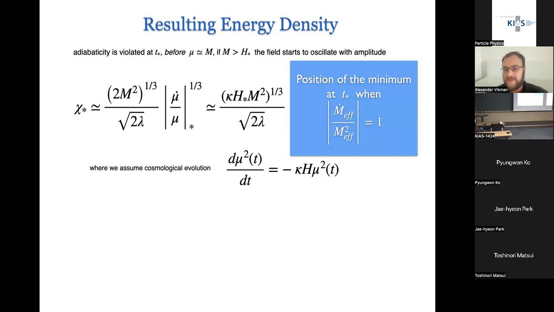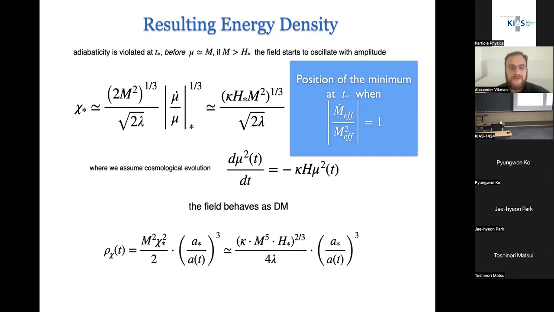Of course, this is just an estimation, but it's perfectly well confirmed by numerics, as you will see in a second, for a particular model. Basically, if this h is less than the mass, then after this adiabatic parameter becomes 1, the field cannot trace the position of the minimum anymore. It detaches from the minimum, and that settles you this oscillation amplitude psi asterisk, right? So after that, the field behaves as dark matter.